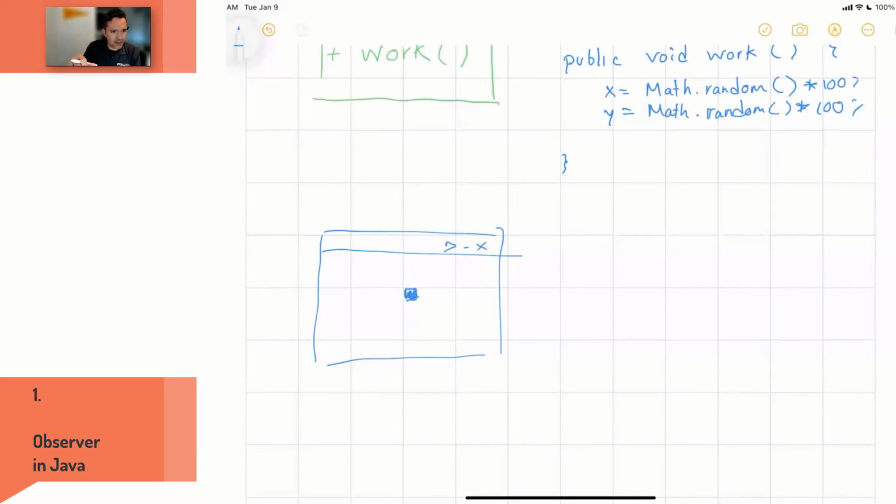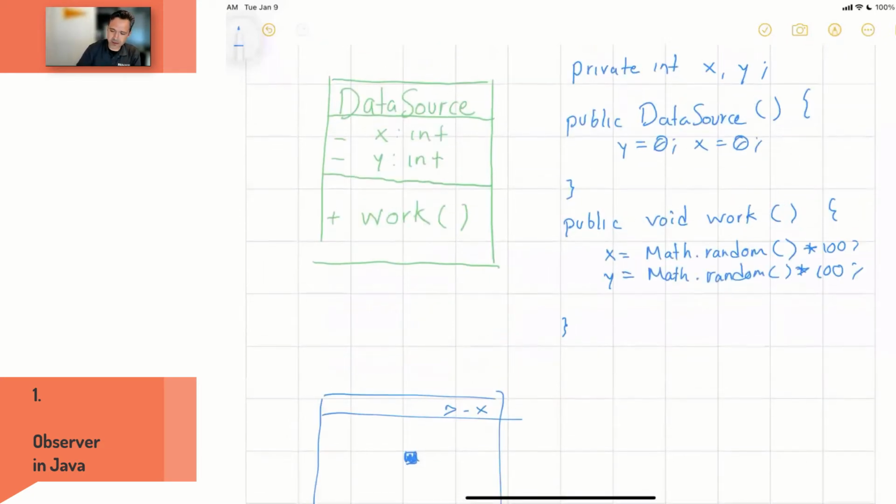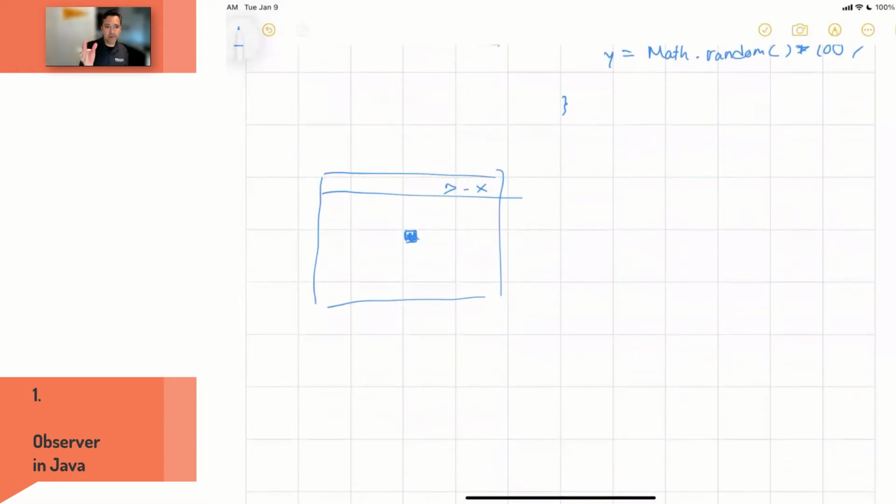The position of the rectangle is according to the data that I have in this class. So there is a class calculating the values, and I would like to have those values on the screen.